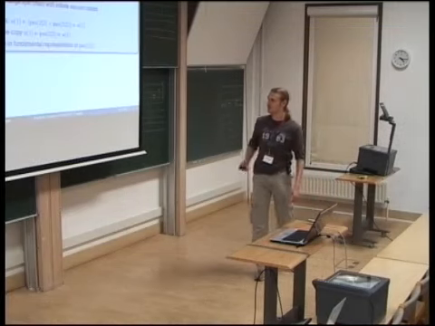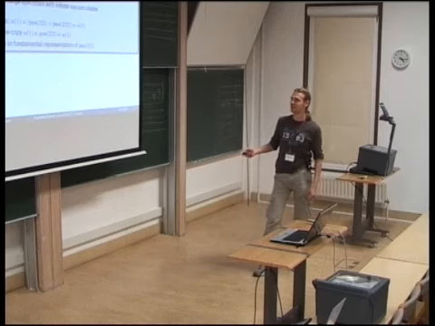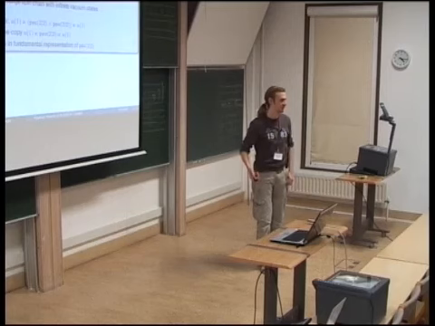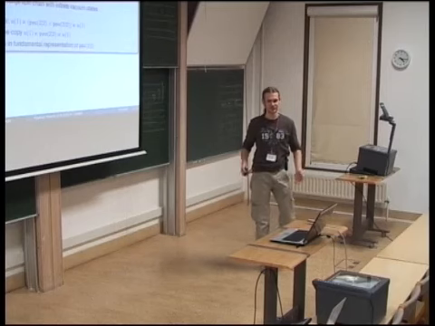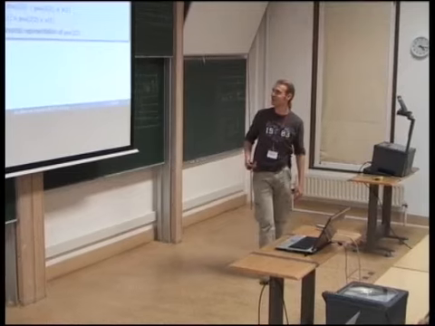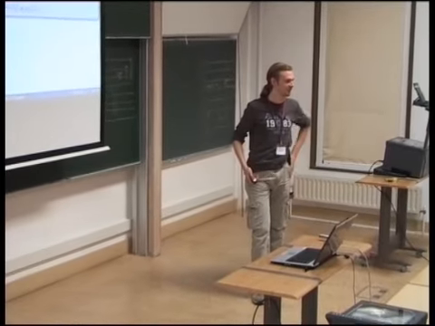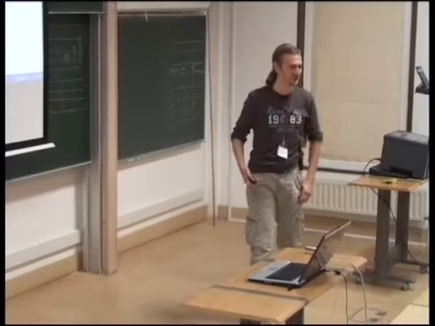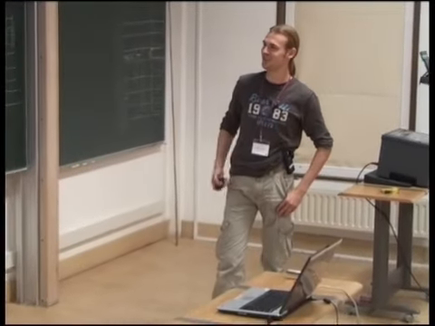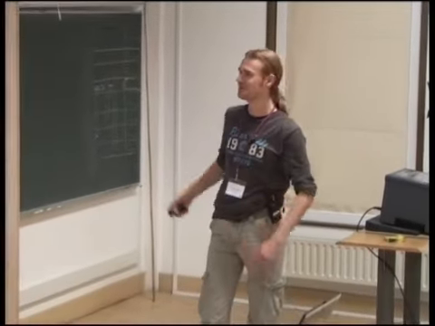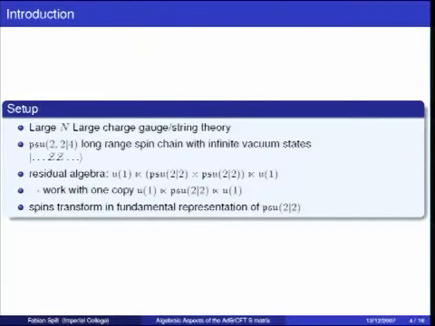So the setup is still large N and large charge AdS/CFT. So if you still want the spin chain picture, even though spin chains were, I think, already declared dead at the last conference, somehow they are still alive. Lots of people still do computations there, so it's still worth getting some nice understanding of what's going on there.